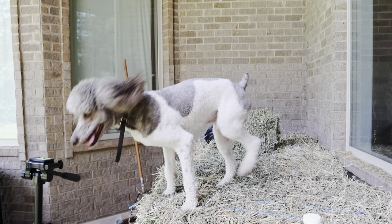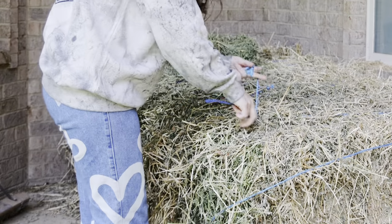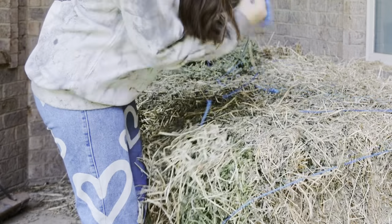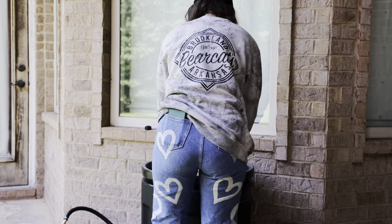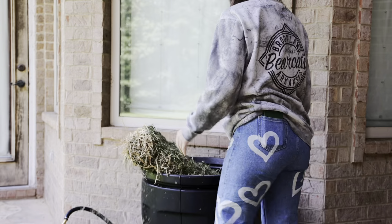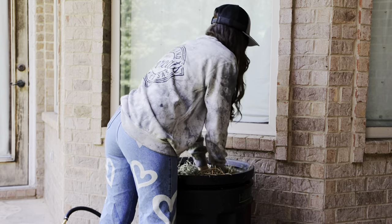Before we go get Chester, we are going to steam some hay, and of course Freely is going to help. So I'm going to steam some alfalfa in my new hay steamer that I am really loving. This is going to get rid of any dust, mold, bugs, and just all of that for him. I really enjoy him eating it, and especially on a day that we are going to run, because it gives him a lot of extra hydration.